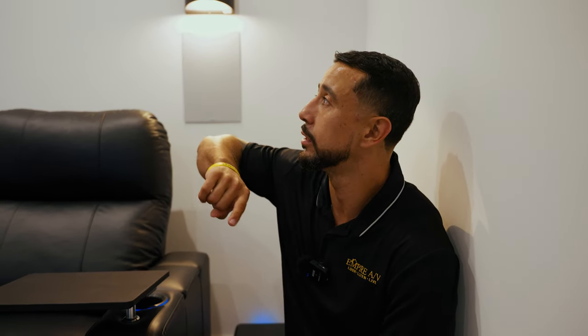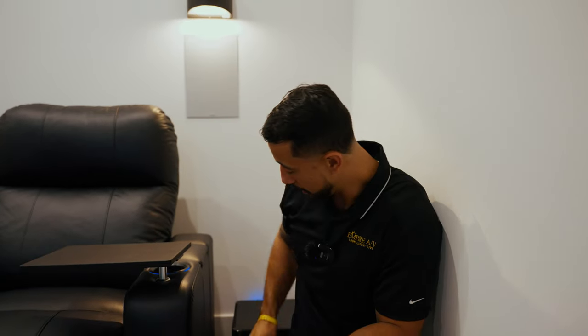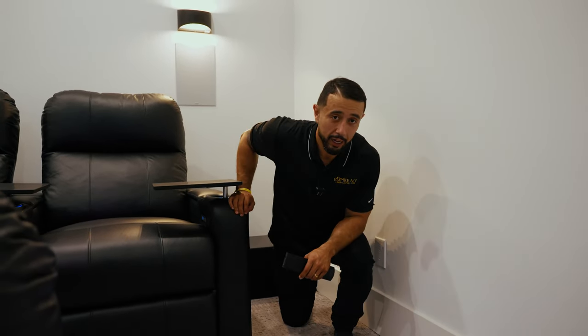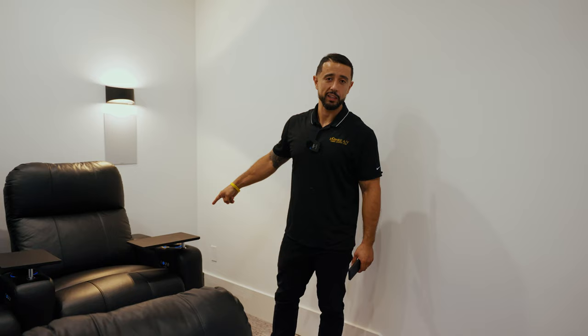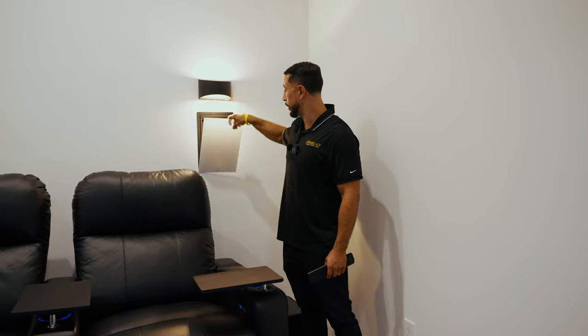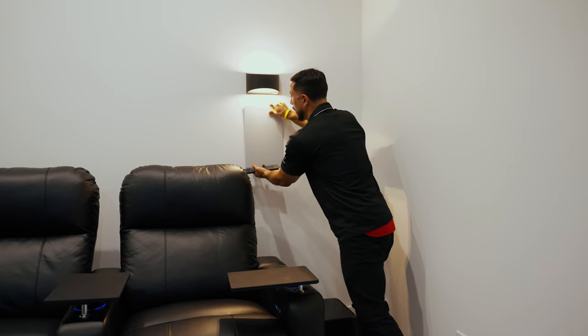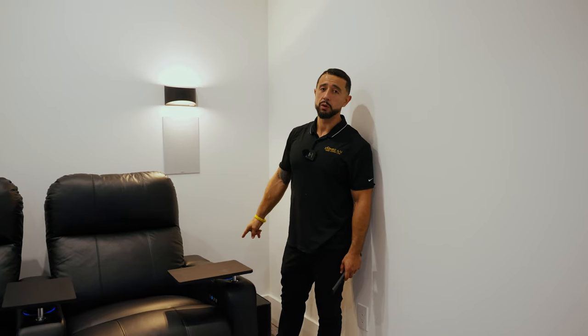This is a powerful subwoofer that can fill this entire room. We have three speakers in the front, two in the rear, four in the ceiling — and this one subwoofer literally rattles the whole house. We actually had to turn it down because it was too powerful for the room. We usually aim to keep everything under one platform, but I love that subwoofer — it's actually the one I have at home. Even though our go-to brand is Klipsch Audio, we still sell the Auro brand. Back in 2017, we were deemed the number one Auro speaker dealer in the country.